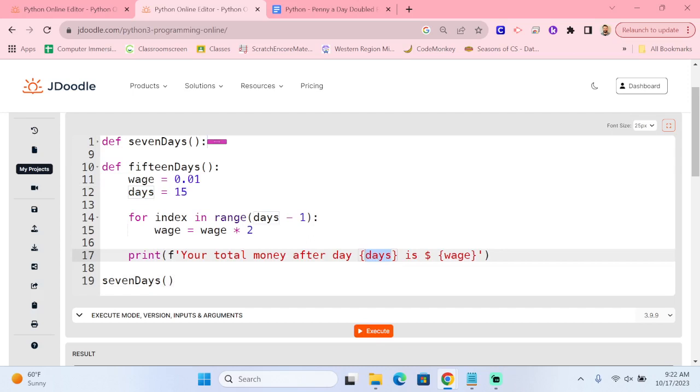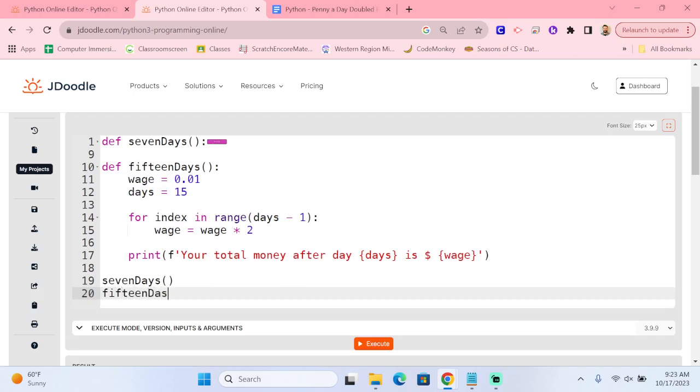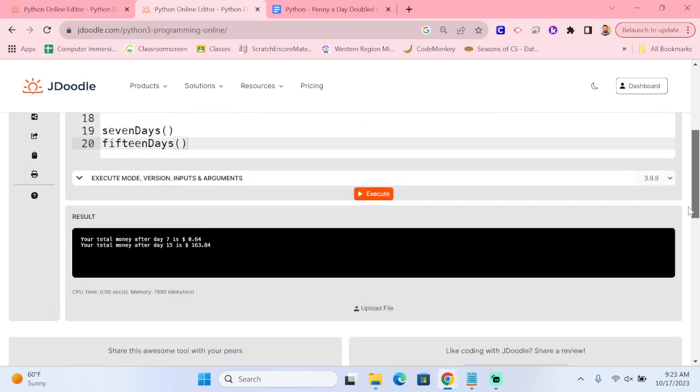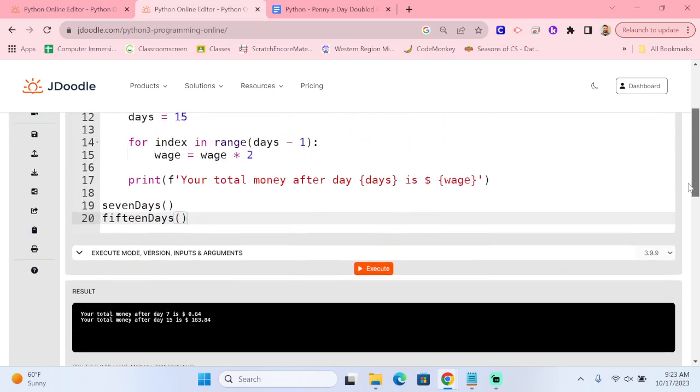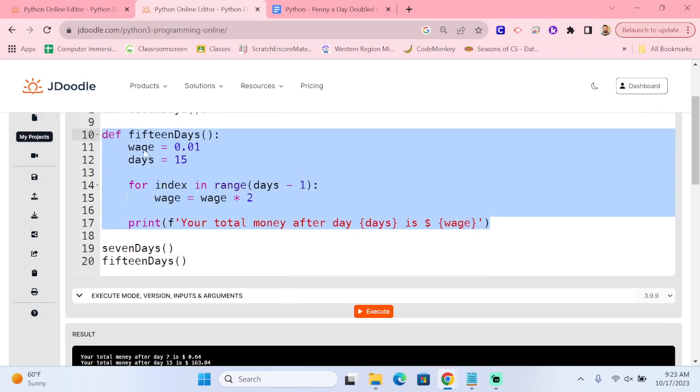The total number of days will be printed out. Our loop condition will continue to be the same. All we have to do is call on that function to get our message printed back out. So when I click play, now we have our total after 15 days. And we can repeat the same process as before. I'd like you to pause the video and give it a try for 30 days.